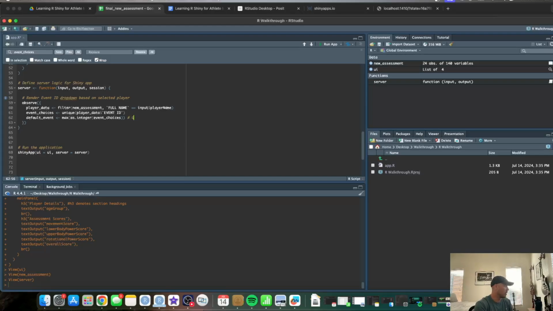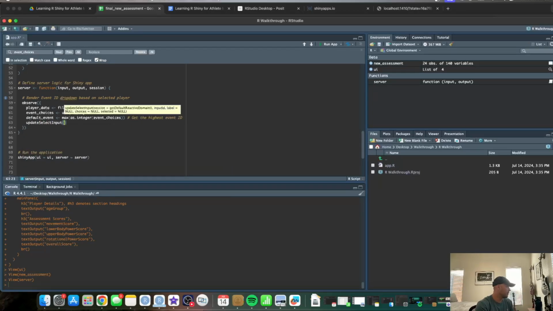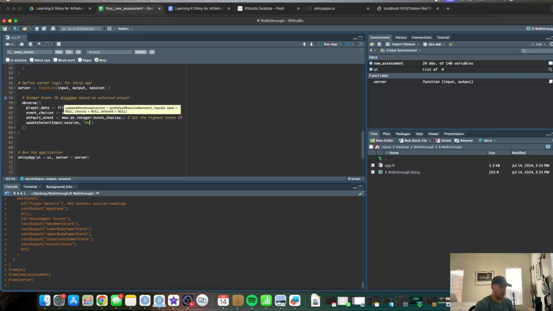Let's go get the highest event ID. Now, what we want to do is update select input. So update select input. We're going to look into the session, and event ID.